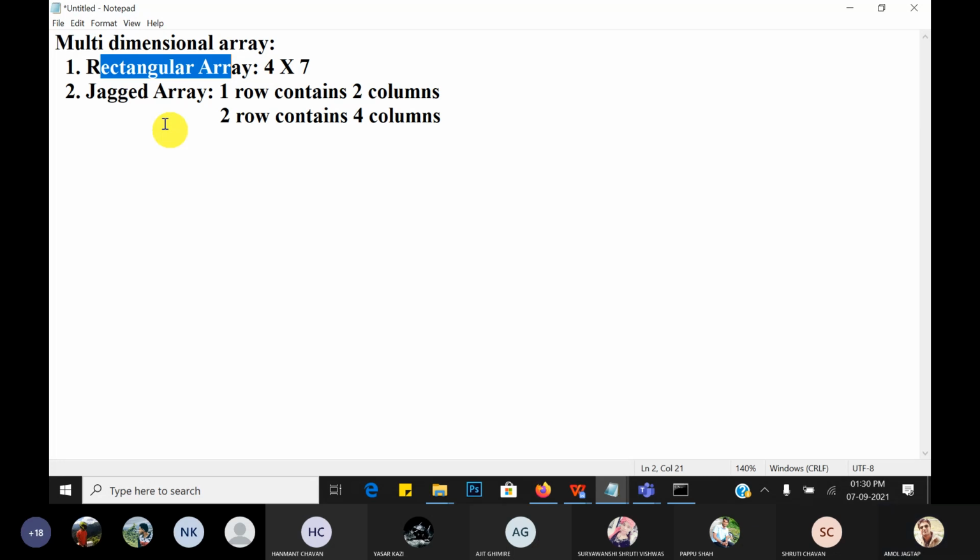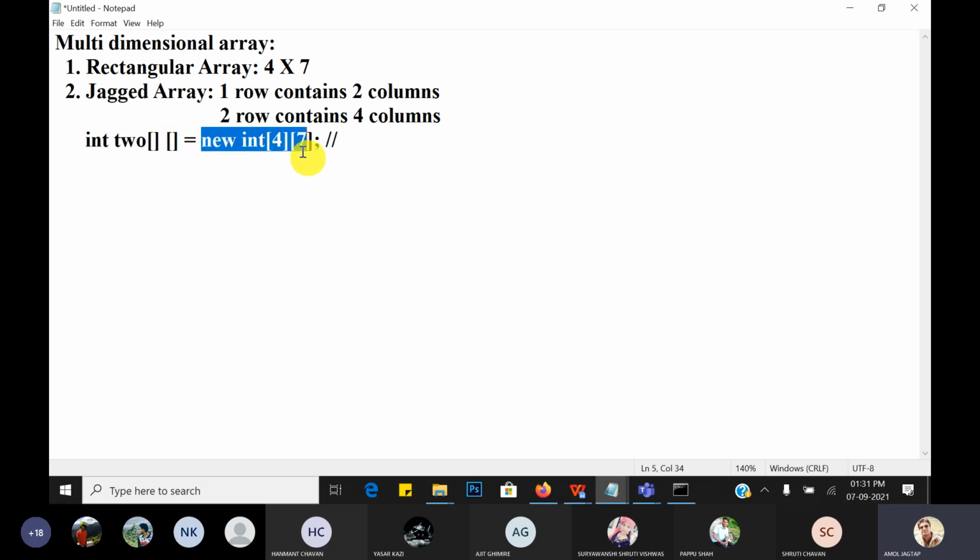Now, how to declare a two-dimensional array or three-dimensional array, and how to declare jagged arrays. So how to declare a rectangular array, two-dimensional array. Just int, suppose it is an integer array. So 2D, that is the name of the array. Then give 2 subscript operators, is equal to new int, and you can specify the size here, suppose 5 by 7, 4 by 7. Great. So this is called the declaration and space.